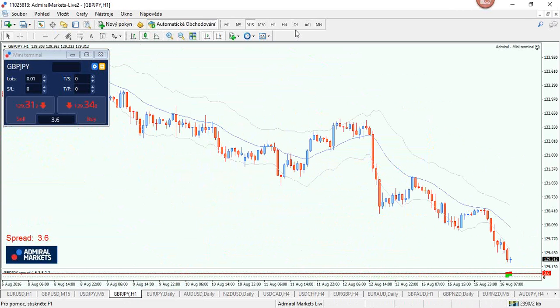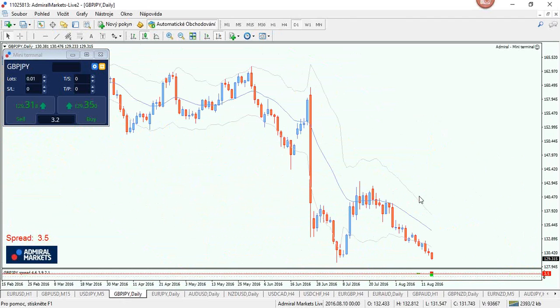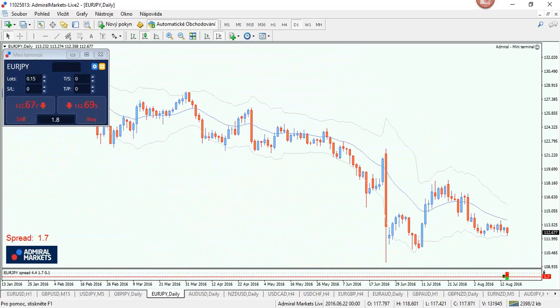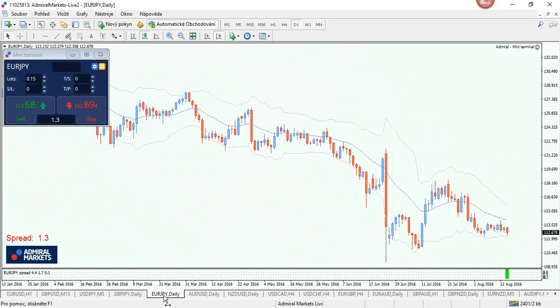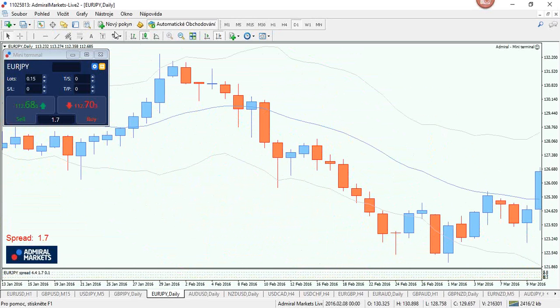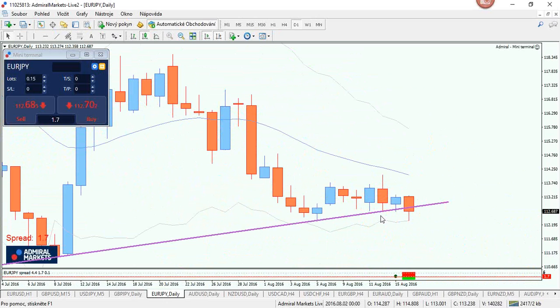So this breakout, I think, is still a very good option for today. Otherwise, the other yen pairs are basically the same, a breakout to the downside on the pound yen, especially the pound yen, because it's moving more than the euro yen, which is still at support in a way. It is trying to break just like the dollar yen. So it could have the same implication basically.